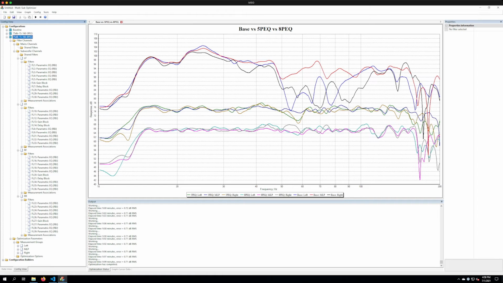But if we look at this, they're pretty similar from 15 hertz up to about 50 hertz. Just eyeballing it, the 8 PEQs looks a little bit better down low, a little bit flatter, a little bit smoother response in all the listening positions. But critically, that area that we were kind of concerned about between 50 and 60 hertz, it looks a lot better. We've still got a little bit of deviation here, but remember our scale here is 2 dB.